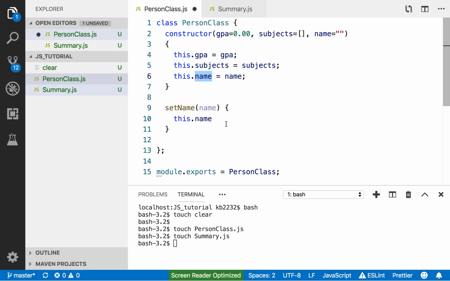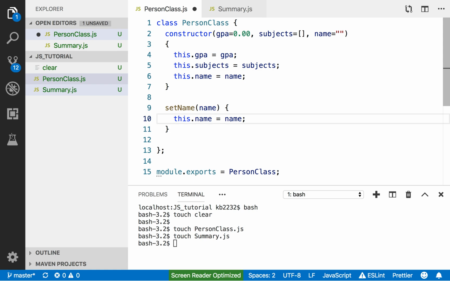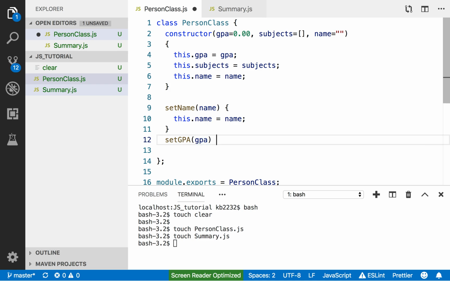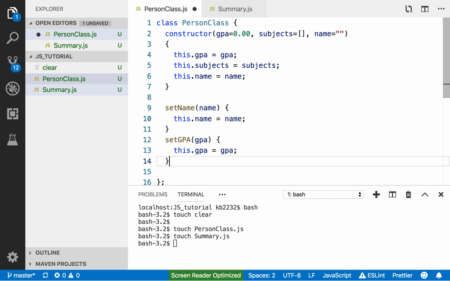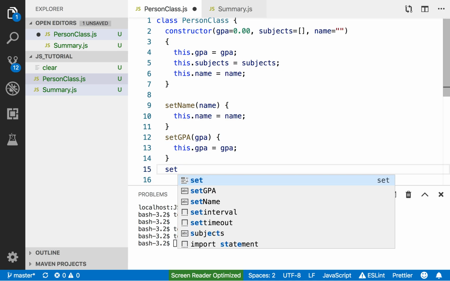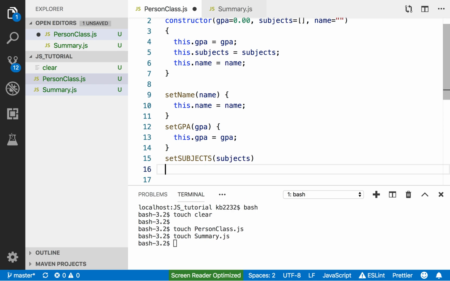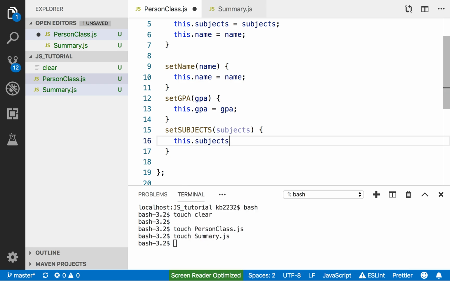Then set GPA takes the GPA: this dot GPA equals GPA. Then set subjects: this dot subjects equals subjects. That's it. So we're done with that.